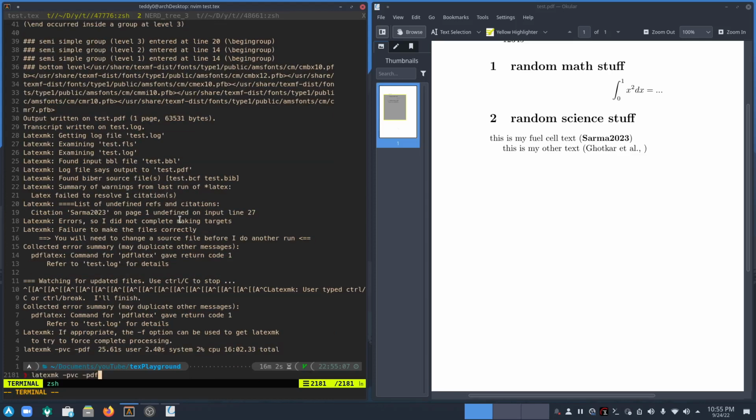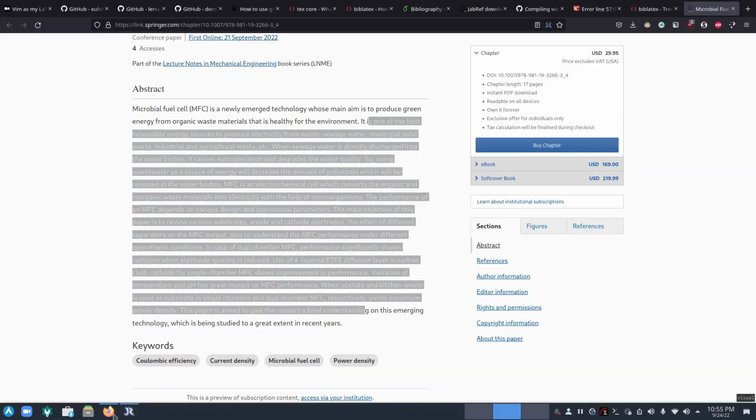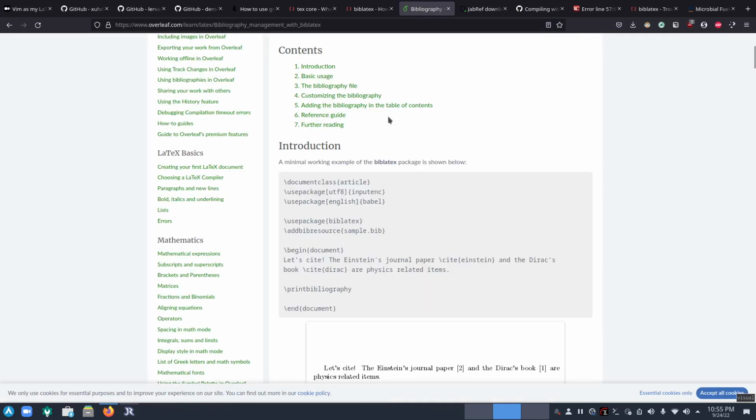So instead of latex make PVC PDF, we'll have latex make PVC PDF, and not only that, I will include an interaction equals nonstop mode. The interaction nonstop mode just helps to prevent us from having to manually keep pressing enter every time we want to compile something.